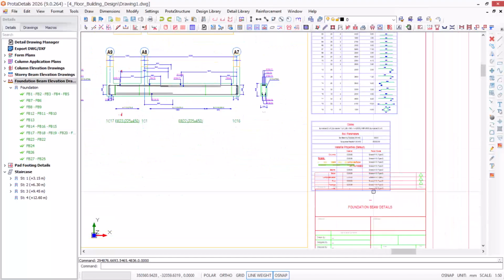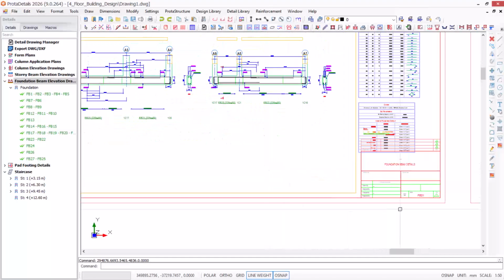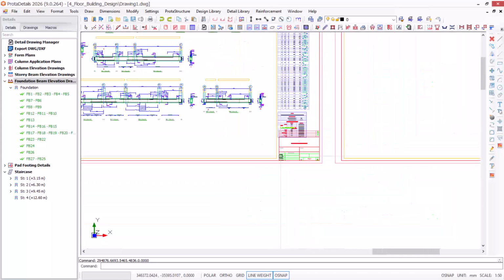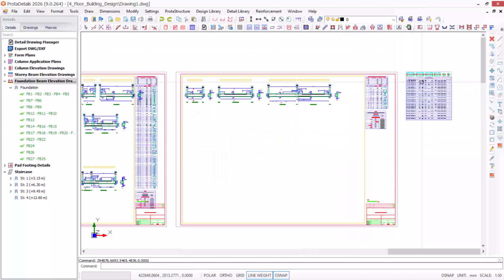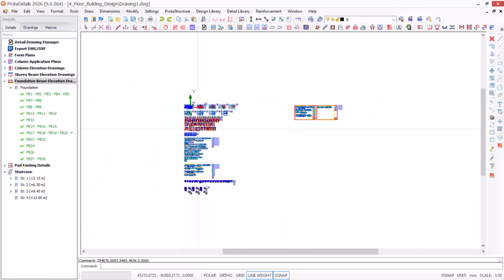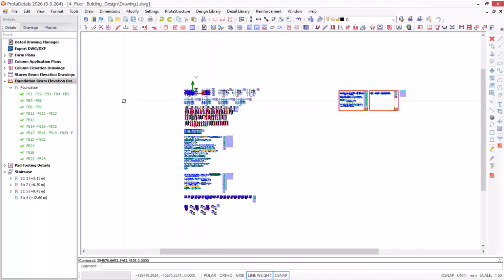And then this sheet, you can bring in your own, just as I said earlier, where you have the details for your company. So this is how you can produce your detailed drawings directly in a sheet, which I've shown you in ProtaStructure. From here, if you want to move these drawings to AutoCAD, it's as simple as getting to this export to DWG/DXF. Right click and click on export from here.